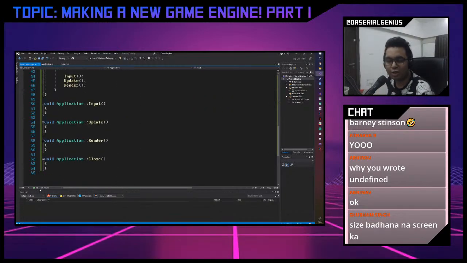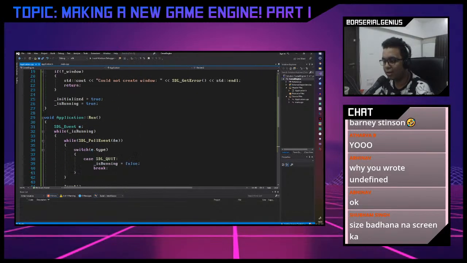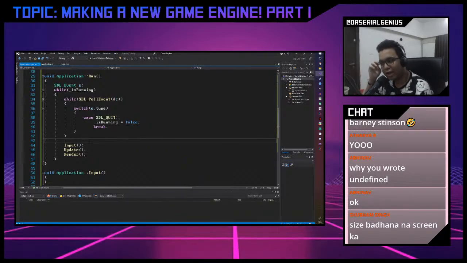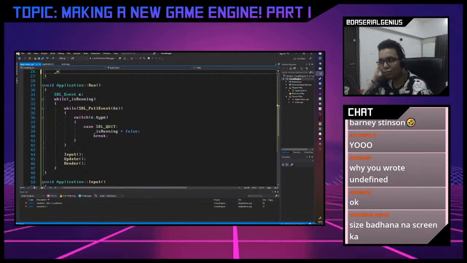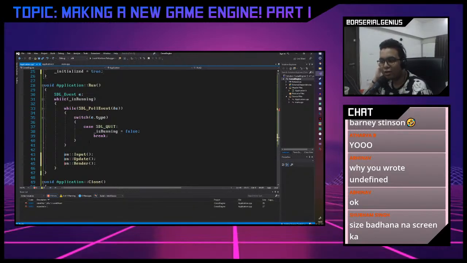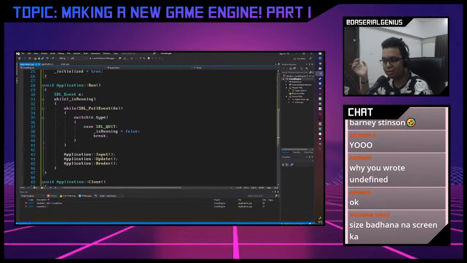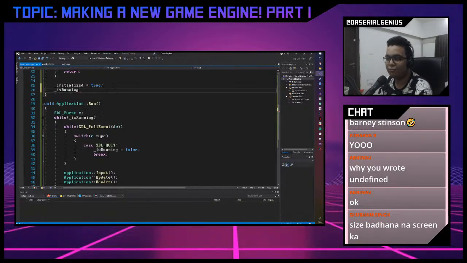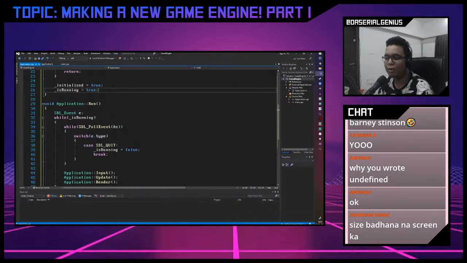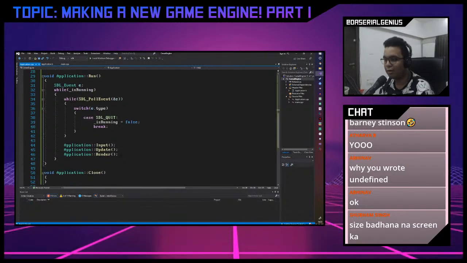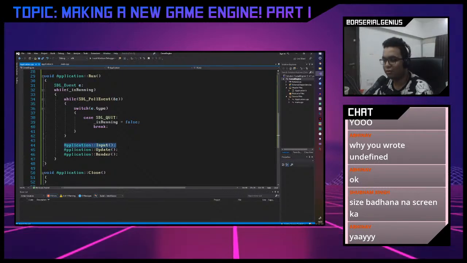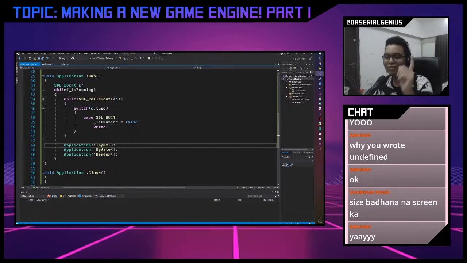Okay, so that was a bunch of boilerplate code out of the way. Let's do application run input. You can say input update render, but I'm undoing my good code. I'm going to just call application render instead, because if I end up wanting to change it for some reason, it's easier for me to find which class function I was calling. Like if I create my own input manager, I'm going to say input get. I don't know what to call it. That's for future me to decide.